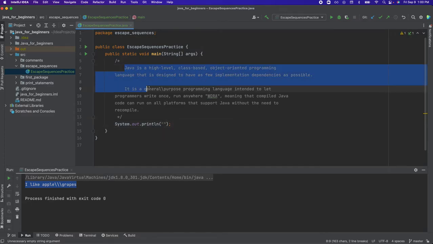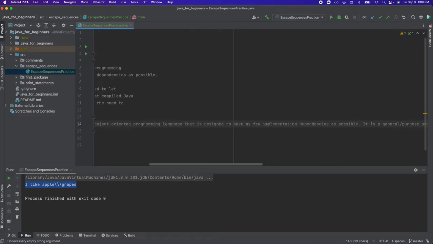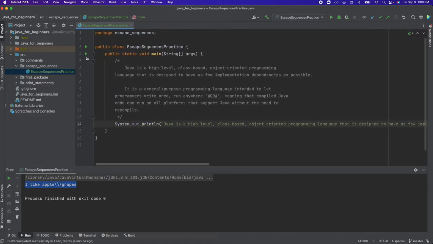So basically I will get all this text here and I will bring it in a way it's written here. So I already put all of it in one print statement here. Let's just see, it's a long line of text.